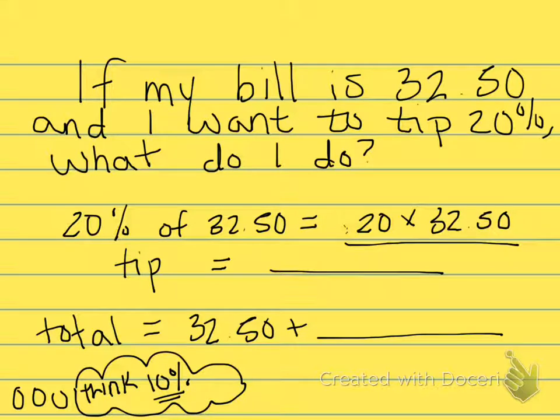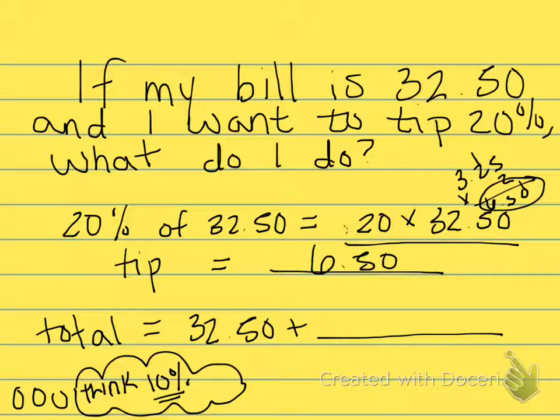Again, I'm going to think 10%. I'm going to use my mental math strategies. I'm going to work smarter, and I'm going to think if I divide it by 10, I'm moving my decimal over. So 10% is $3.25. So I'm going to take that times 2 to figure out my 20%. So you're going to do my math, and I'm going to find out pretty easily that that's $6.50. So 20% is a $6.50 tip.